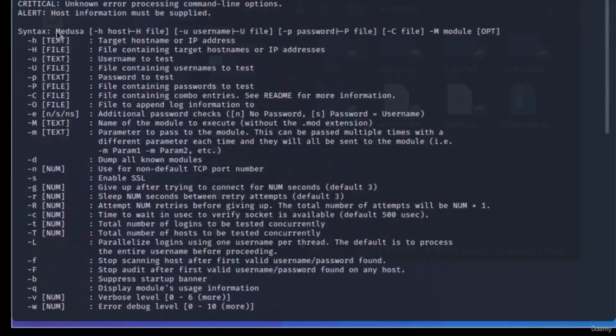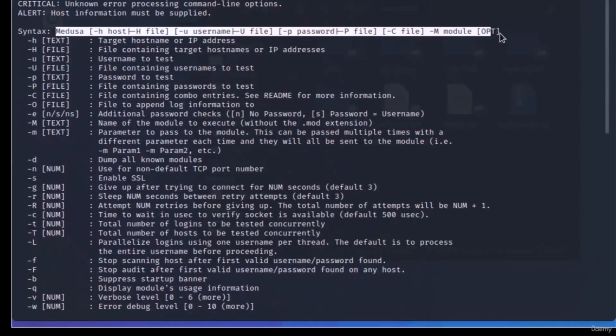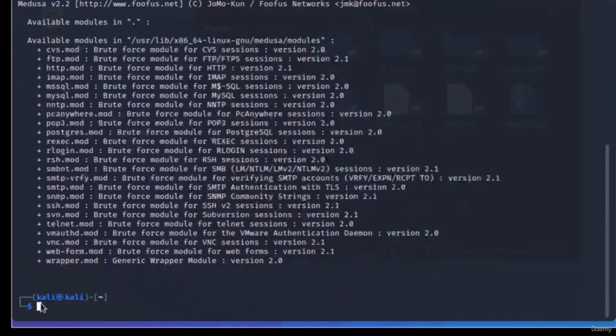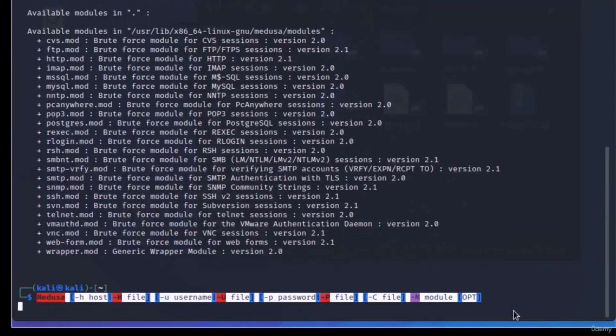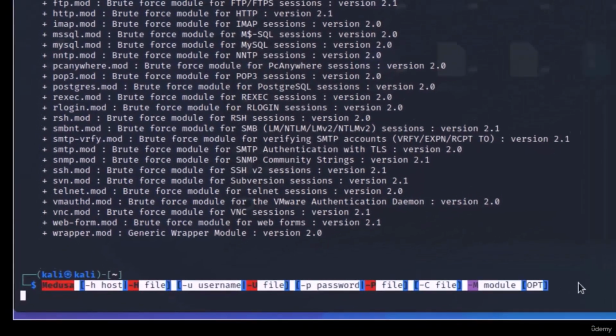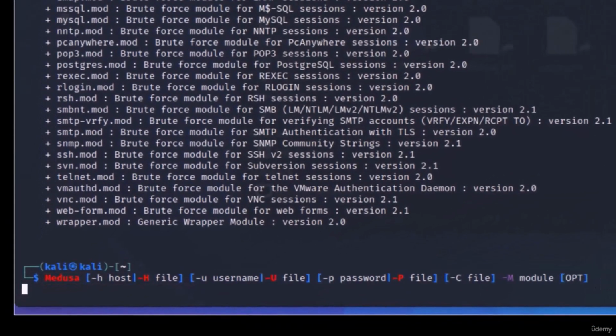Tell you what, I'm just going to highlight this whole thing because I'm going to forget. And I'm going to right click and I'm going to copy it, copy the selection. I'm going to scroll down to here, and I'm going to come here and I'm going to right click and I'm going to paste the selection, and then I'm going to edit it. So let me just right arrow so I'm all the way over here, and then I'm just going to back up a little bit.